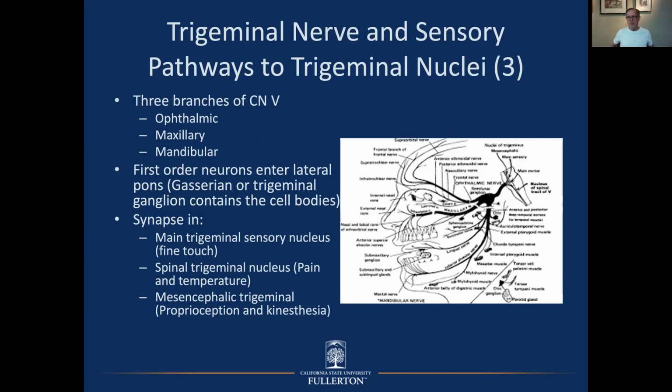All right, now let's look at some details of the peripheral part of the 5th cranial nerve. Well, the 5th cranial nerve is a peripheral nerve, but we want to look at the periphery of it more than the central connections in this particular slide. You can see that the first point on your left is that it has 3 main branches: the ophthalmic branch, the maxillary branch, and the mandibular branch. I will point them out here in the image. Here's the ophthalmic, here's the maxillary, and here's the mandibular.